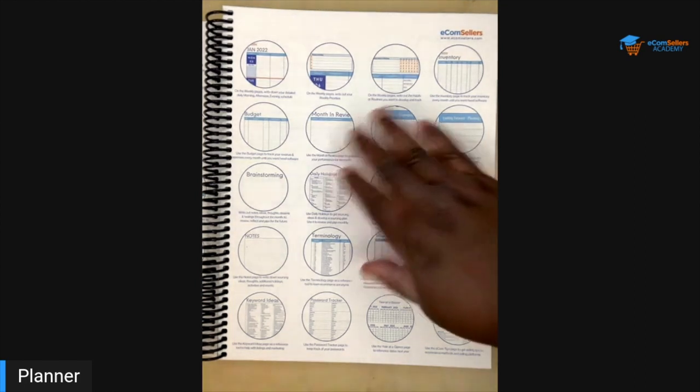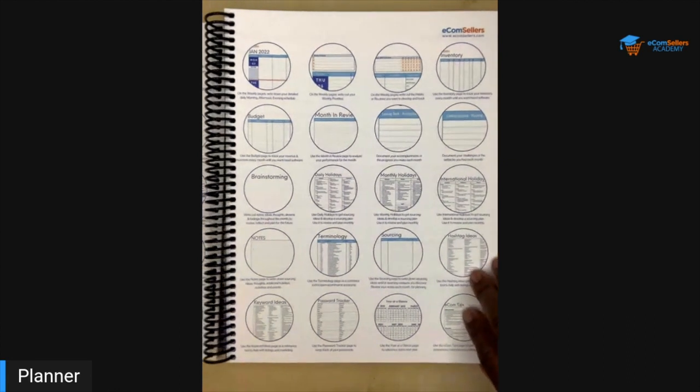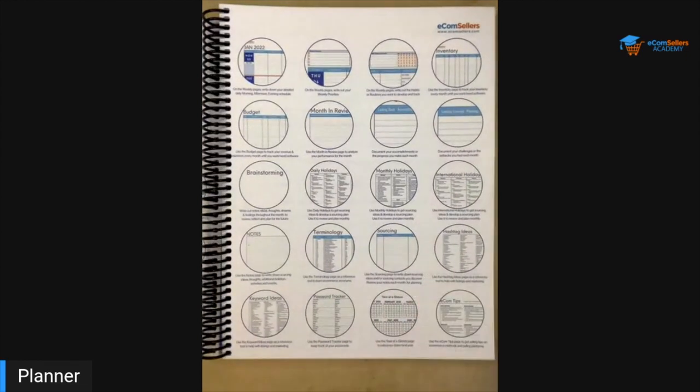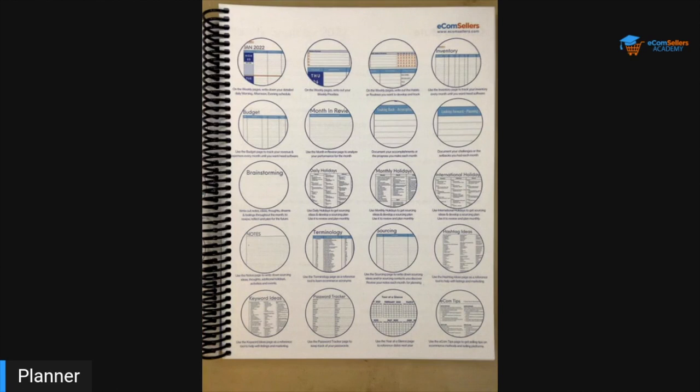Okay. Month in review. This is where you can assess how you did for the month. Are there some things you want to do differently? You need to fix, you want to adjust. In the month in review section, that's where you can put that information. You can look back and see what your accomplishments or your challenges were for the month. You can also plan forward. What are the things that I need to start doing this month?